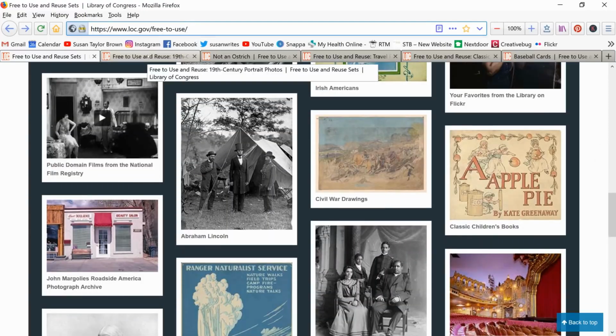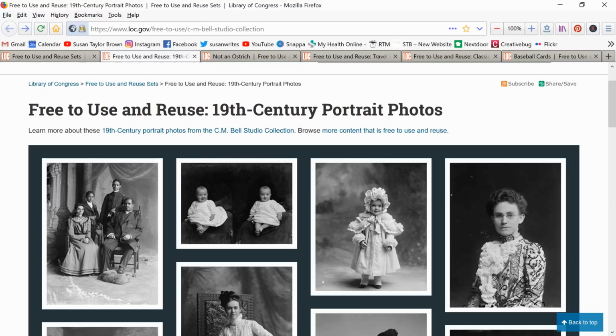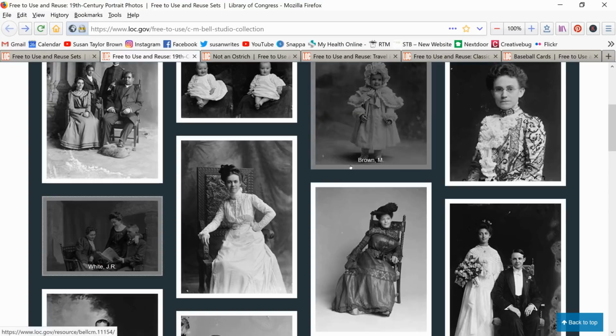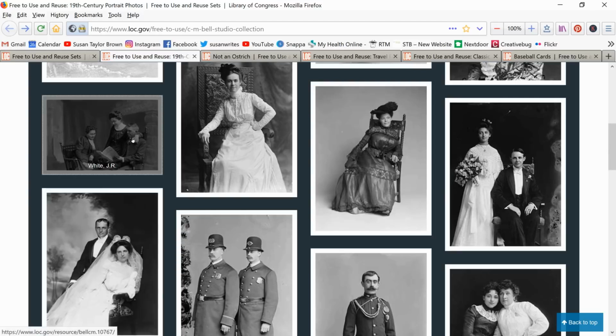So let's just check out one of these collections. One of the things you will notice when you visit a lot of the government archives is that the pages might be slow to load. You're just going to have to take a deep breath, have a cup of coffee, and wait, because there is so much activity happening on these websites that it just sometimes can take a while. So let's see if there's anybody in here that looks interesting to us. This is something I would always click on because it's people reading, and I'm just always attracted to any photographs of people reading.